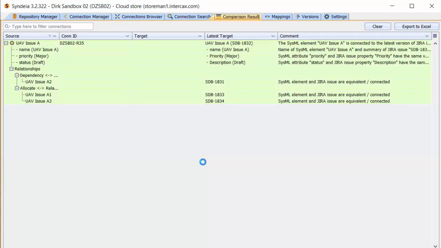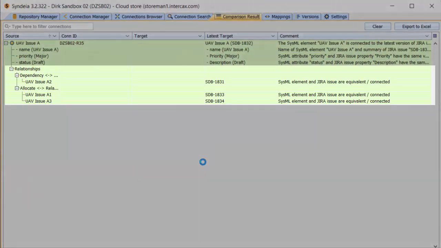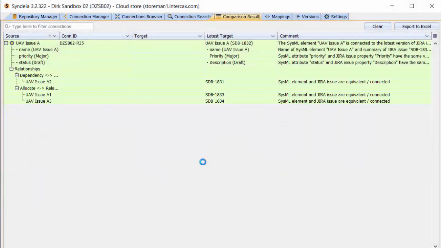The diff table now includes a section comparing mapped relationships of both types. UAV Issue A2 maps to the Jira issue SDB-1831, and the others under Allocates to Relates. The same process would work in reverse, a transform from Jira to SysML.